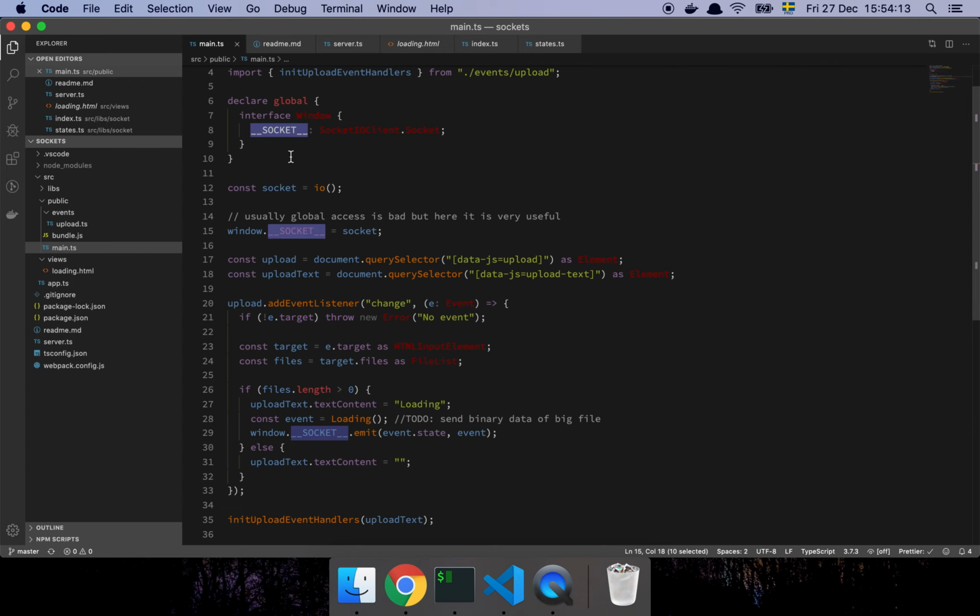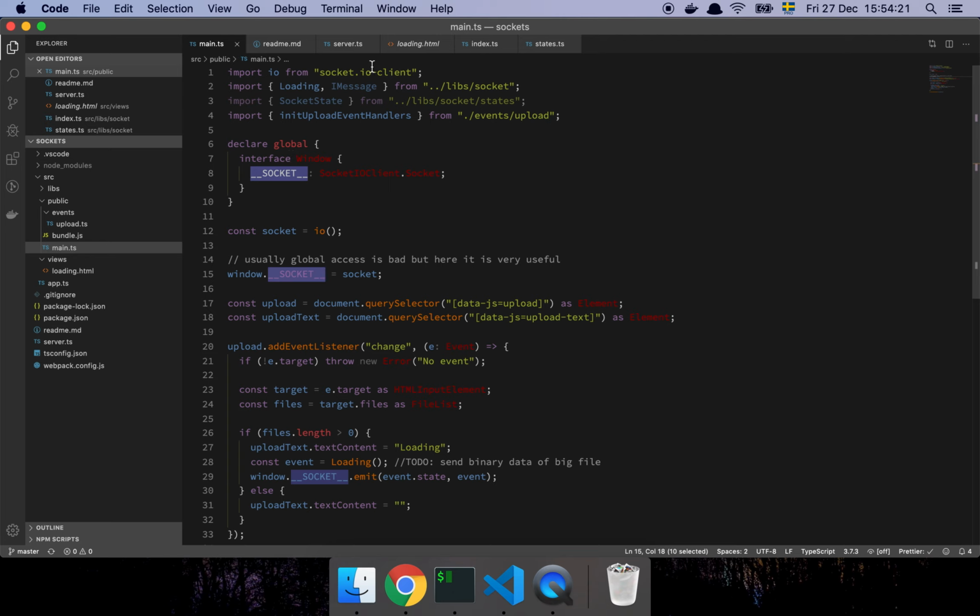The simple answer is that I want a globally accessible reference to my socket, because when I instantiate the client side of the socket communication, I need some way to get at that code, and there are many ways I could pass around this socket reference that I'm creating here.